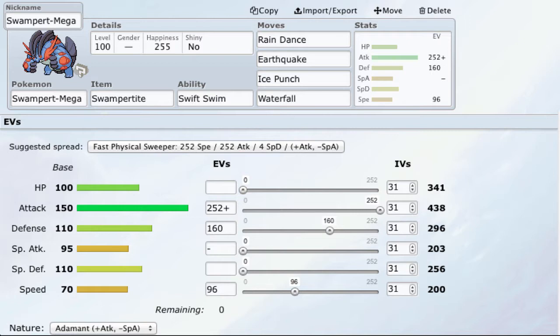Today we're going to be covering Mega Swampert. In the last episode we covered Mega Sceptile, and this is the last final evolution for Generation 3 that we have to cover in this series. We covered Mega Blaziken early on in the series because it was released in the X and Y games, and then we covered Mega Sceptile last episode, so now we have to cover Mega Swampert, and that's the final one of the three. So that's pretty cool.